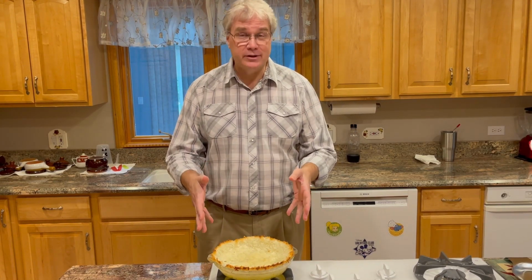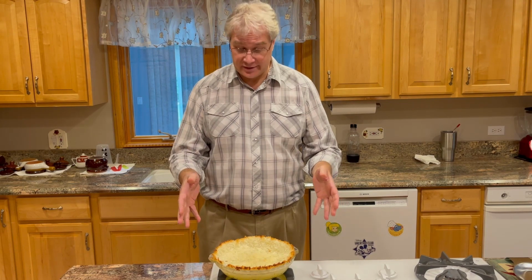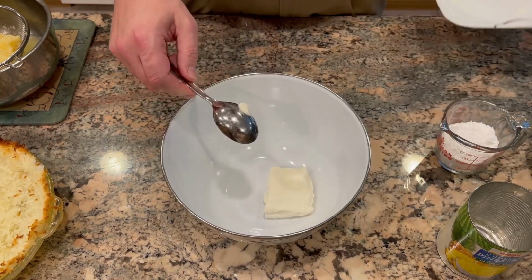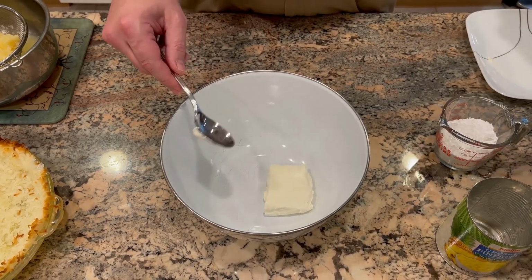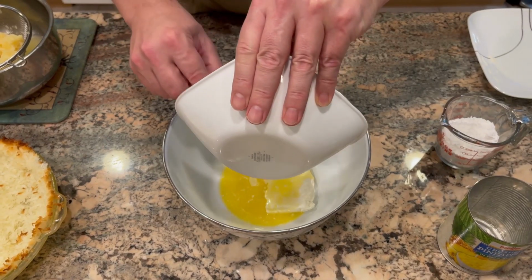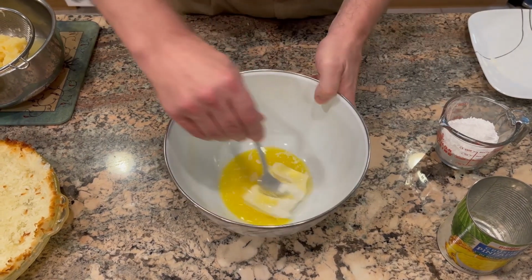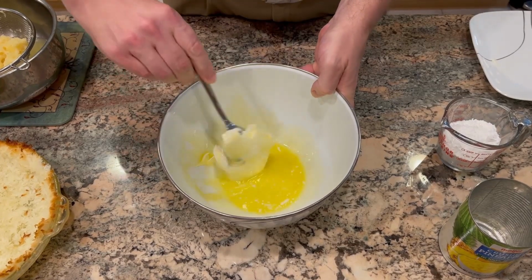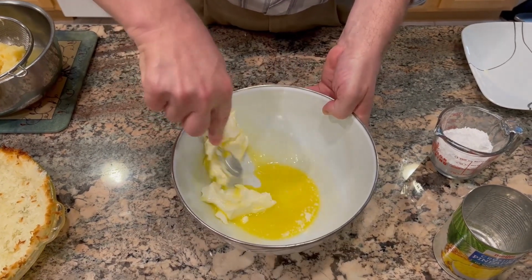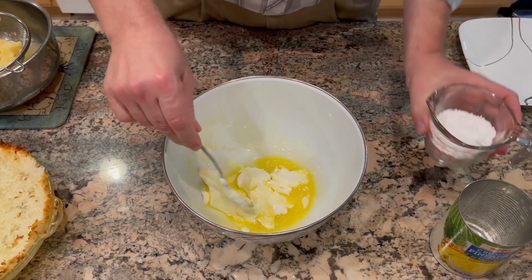But now that our pie crust is cool, we can move on to the next layer, which is our cream cheese and crushed pineapple layer. So to make our cream cheese layer, we will start with our 4 ounces of room temperature cream cheese. Then we will add 2 ounces of the unsalted butter we just melted in the microwave. And to that we will add our ½ cup of confectioner's sugar.